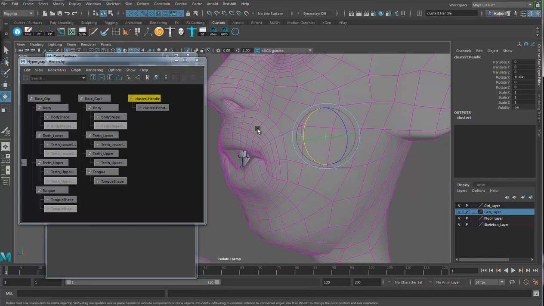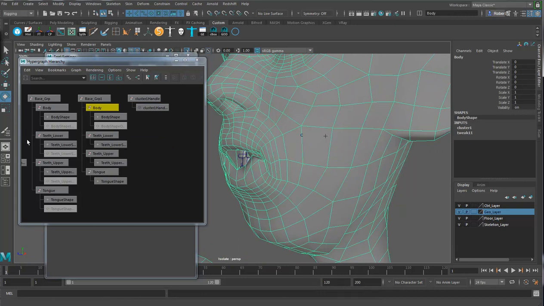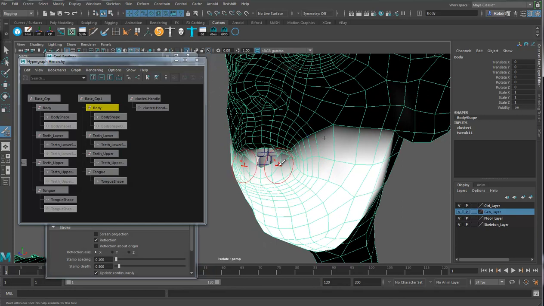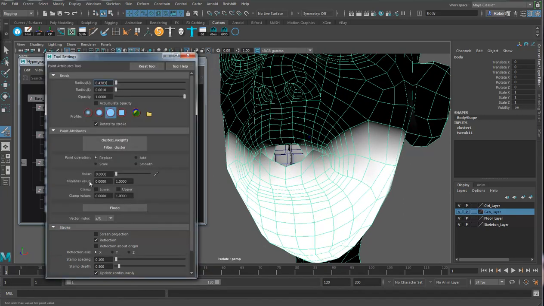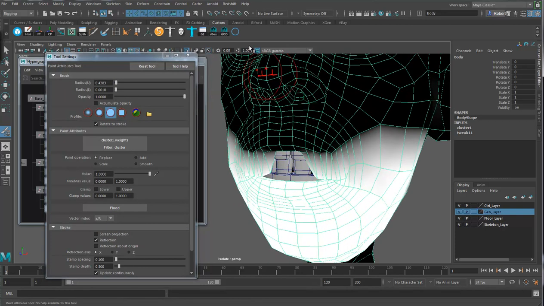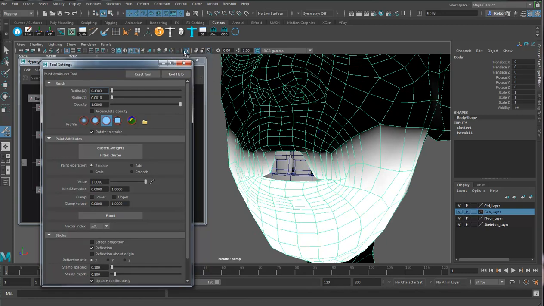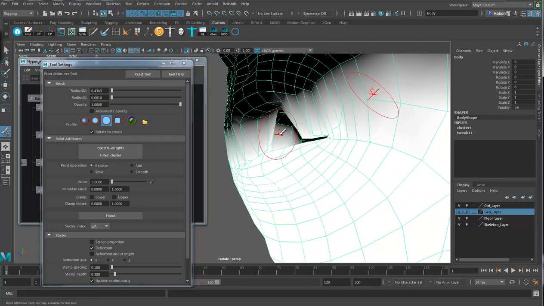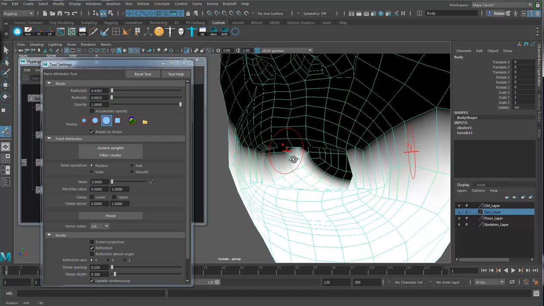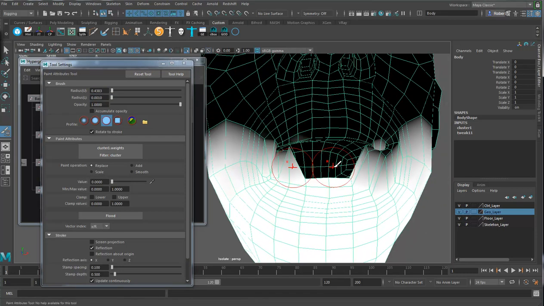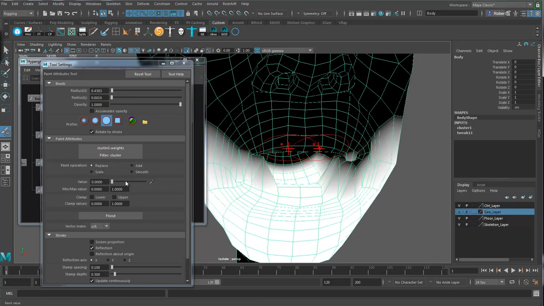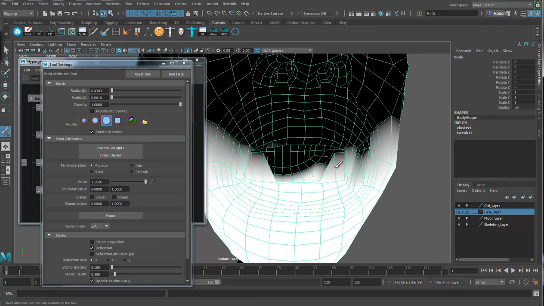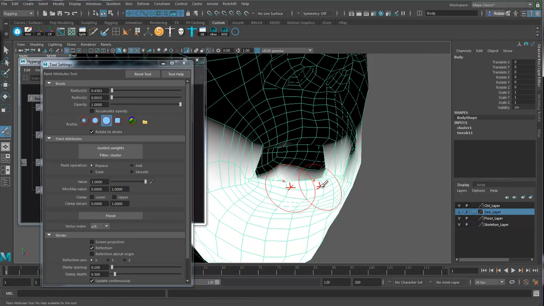It doesn't really do a good job of deforming the face, so let's go back to the paint cluster weights tool. And let's put this back, so replace the value of 1 so I can get some of the stuff in the mouth. And here I'm just going to isolate this puppy. Oh, there's some on the inside of the mouth that I missed. Damn it! And I put them back on again, replace the value of 1. Okay, we'll figure that out in a second. See, it doesn't work perfect, but whatever.